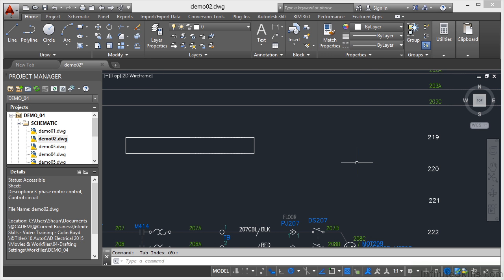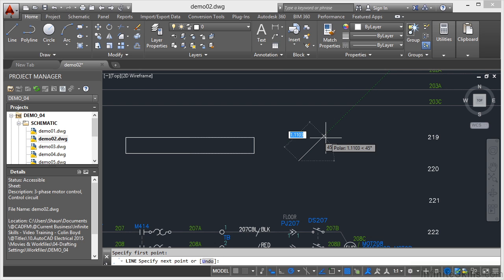Now, I will still get 90 degrees, 180 degrees, 270 degrees, because they are increments of 45. But I'll also get 45 degrees, 135 degrees, and so on, because they are also increments of 45 degrees. So let's see what happens there. Let's go back to the line command. And again, I can click here, but now look, I get 45 degrees.